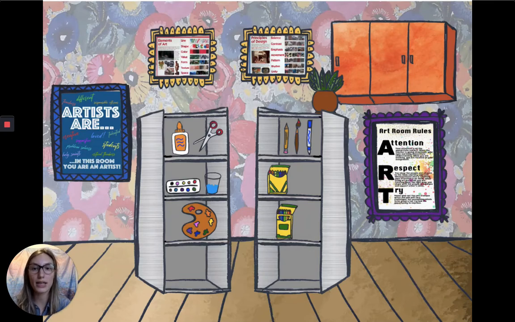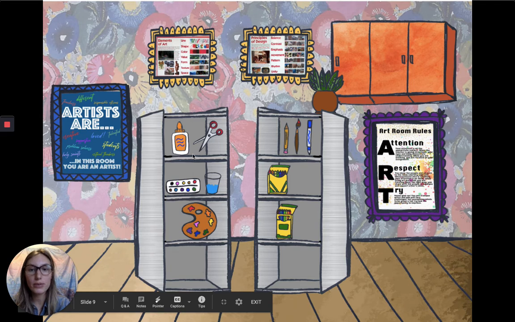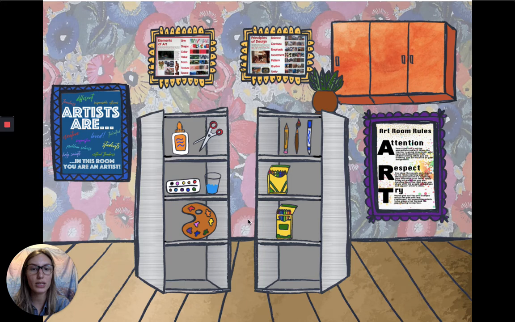All right, we're back here to our materials section of our room. I kind of broke them up. So on this cabinet over here, we have our wet mediums, and over here we kind of have our dry mediums. All right, you're pretty much always going to need a pencil. Crayons and colored pencils are considered dry drawing materials because they're dry. If you touch them, your paper isn't wet, your hand won't mess it up, right? It's a dry material. Whereas things like paint, watercolor, and glue, if you touch those, they're wet, right? Or they could mess up your paper if you touch them too early.